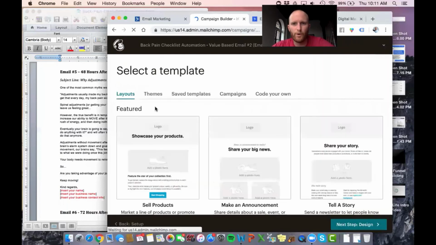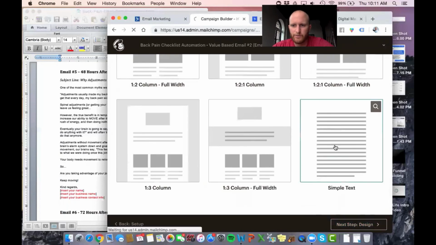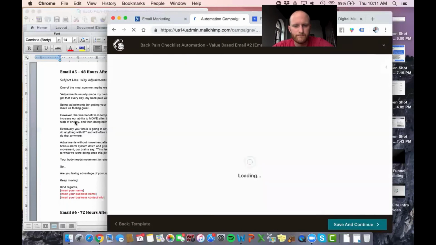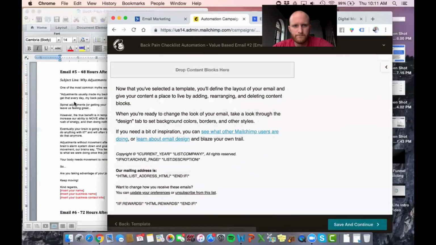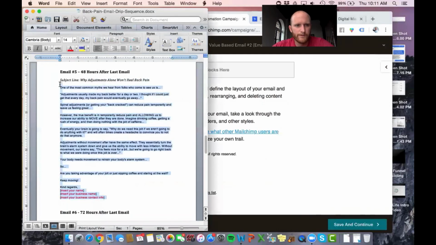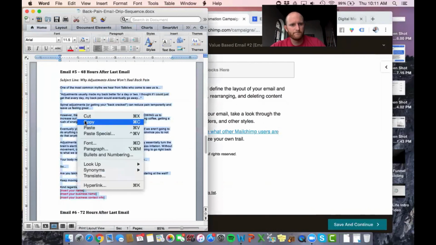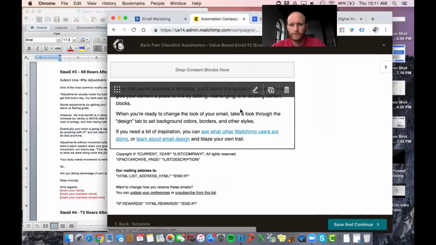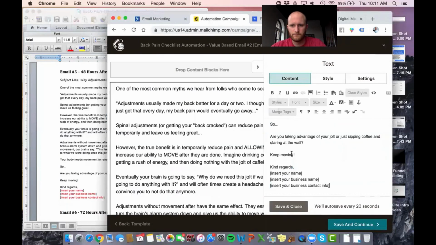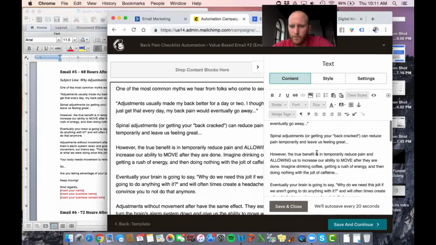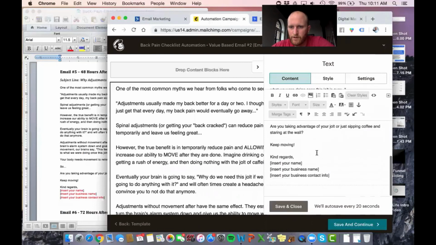So the same process over and over and over again, guys. We're going to click simple text. Click delete. And then what we're going to do is copy the text again. And what we'll do is we're going to put it in here. So go through again, change the wording however you want. And anything in brackets, make sure that you definitely change out.